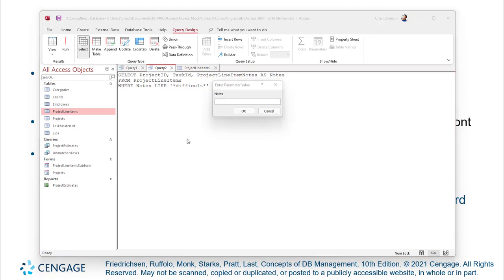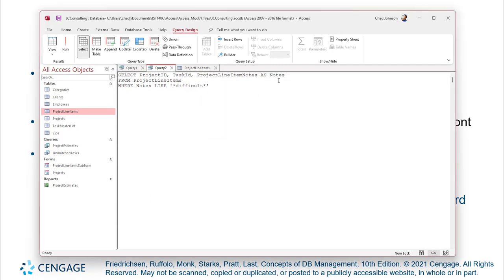So this actually brings up a good point. I'm essentially getting an error here, and that's because aliases are great, but there are only certain clauses that you can use them in.